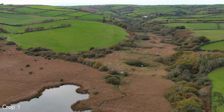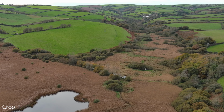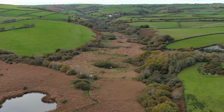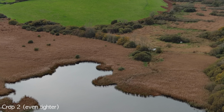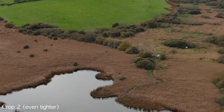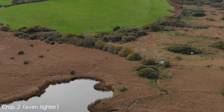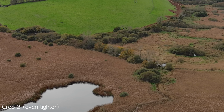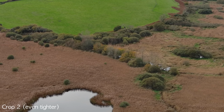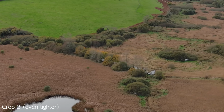Depends what size screen you're on, perhaps. But anyway, I'm impressed. I leave it to you to judge for yourself, because that, in the end, is the whole purpose of this. This is not a technical review. There are plenty of brilliant ones out there on the internet. This is just me, a hobbyist, only in his second year of drone flying, just doing my own testing and experimenting, and I thought it was worth sharing for anyone going through the same sort of thought processes as I am. So I hope it's proving useful.